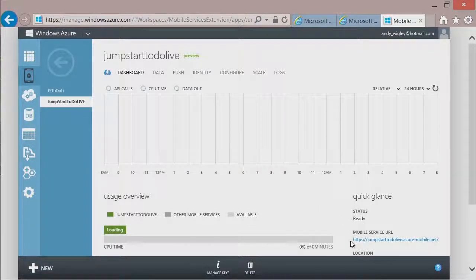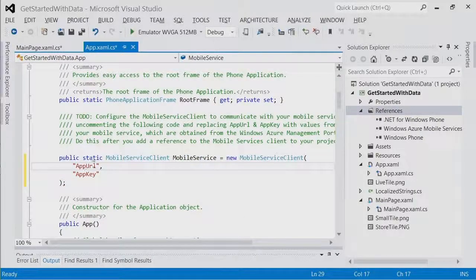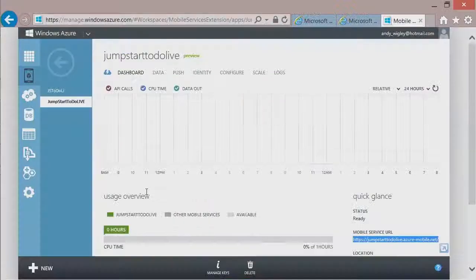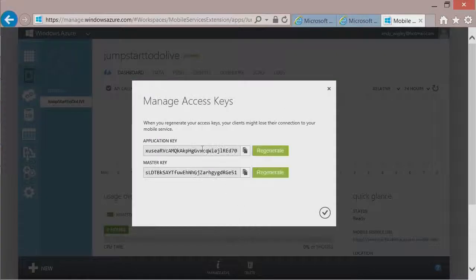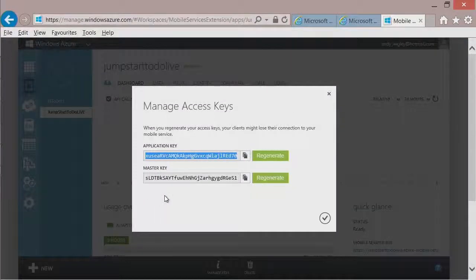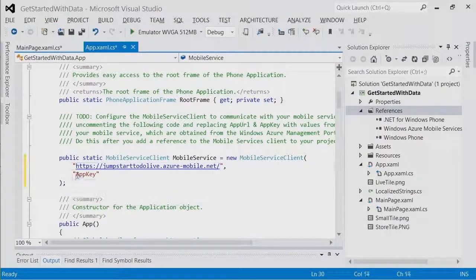Here we go, there's the mobile service URL. I'm going to just copy that and stick that in there instead. Control V. And we need an app key, so you have to manage keys and go and get the application key. Copy that, and stick that in there, and that configures the client.